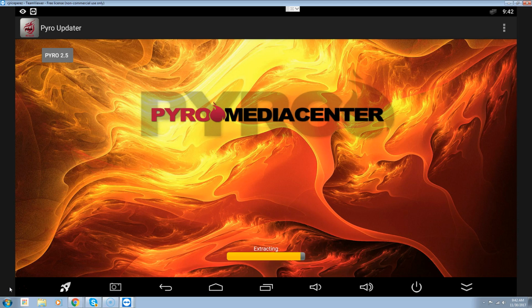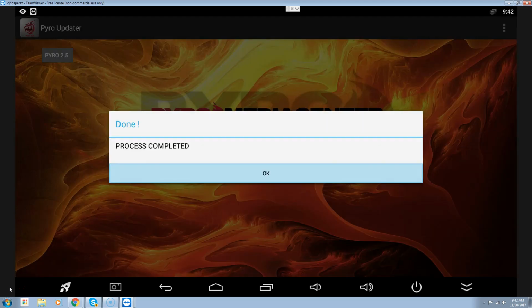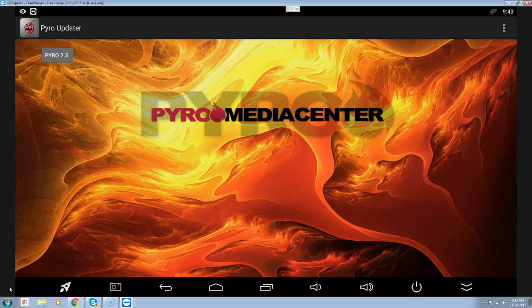It's heavy because of the graphics and a lot of the different things that we put in there for the functionality, but it's not so much so that it's going to really demand a lot of resources. And that was important because a lot of people may not have a 2, 3, or 4 gigabyte RAM box. So that's it. We're going to click OK, and then we're going to hit return.